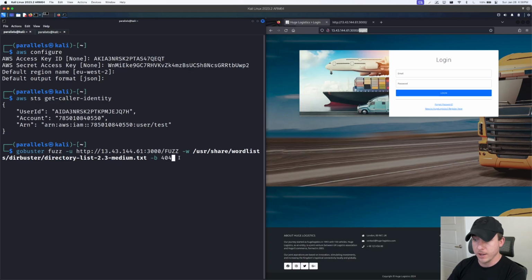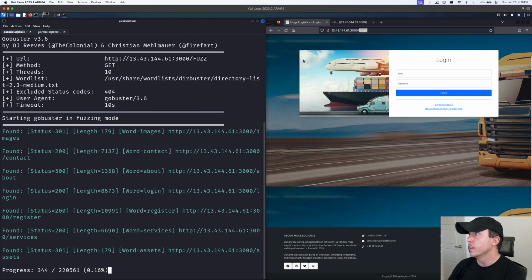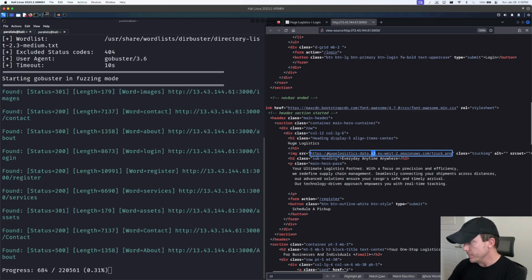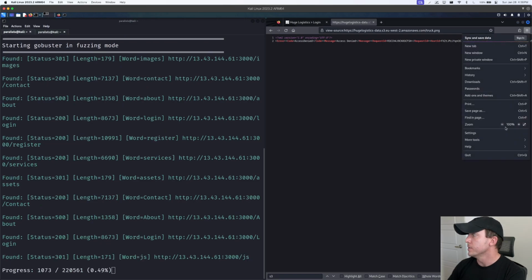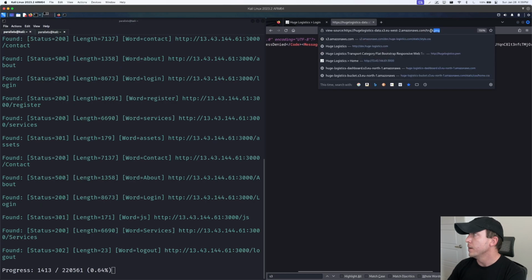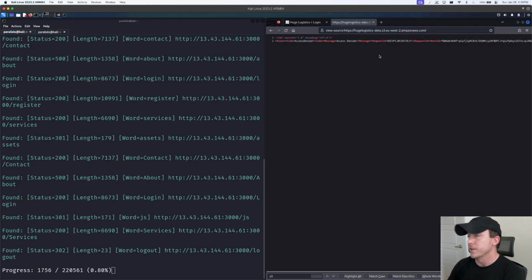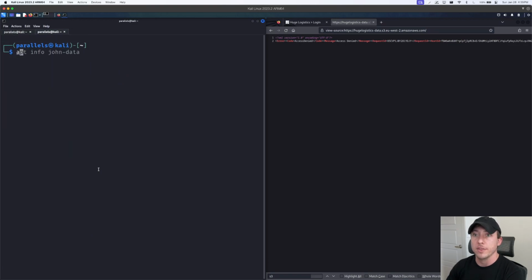So we're going to go ahead and run this, and you can see it gets started. It's already found some here, but we'll let that run in the background. And let's go back to this S3 bucket here. If we click on the bucket, it looks like we don't have access. I'll zoom in there. So no access. Let's go to the root directory here. And again, no access.